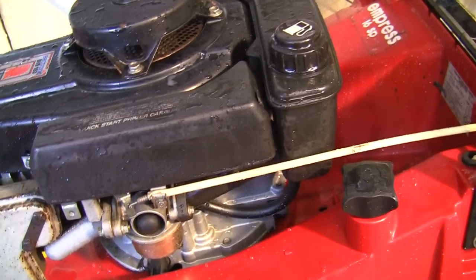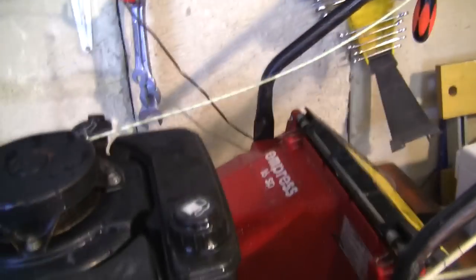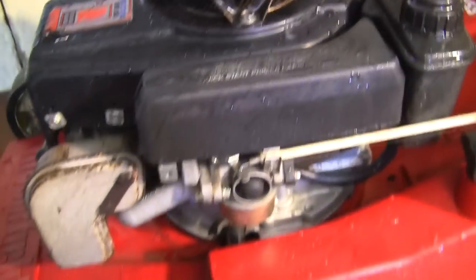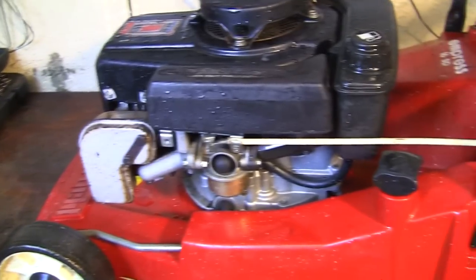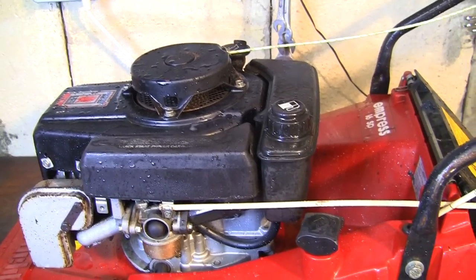The main thing that's concerning me is that it obviously started and ran and then stopped, which could suggest a carb blockage, but it ran for a good while. It revved up and down, by the way, because I was just testing out the throttle on here. I kind of wish I'd just left it on full throttle, but it did stop abruptly. Maybe it just got overheated. The thing that's bothering me most is that the recoil cover's wavering about. It's quite difficult to pull over, so I'm going to check the flywheel key. We'll take the carb off, the air filter, the petrol tank, the recoil cover. We'll have a look at the ignition. Probably take the exhaust off as well, make sure that's not blocked. And we'll change the oil and do everything we need to do to service this Mountfield Empress 16SP.